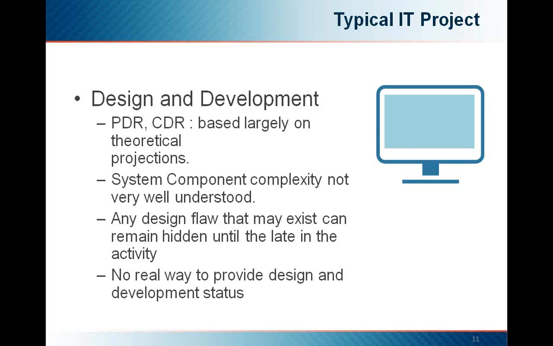So now progressing to the design and development phase is where the real challenging part starts to begin. The technical team works with the approved requirements to document what we call a system design. The entire system design is now accomplished using very theoretical projections and using whatever best data we have available at the time. So in other words, this is how the system should work.